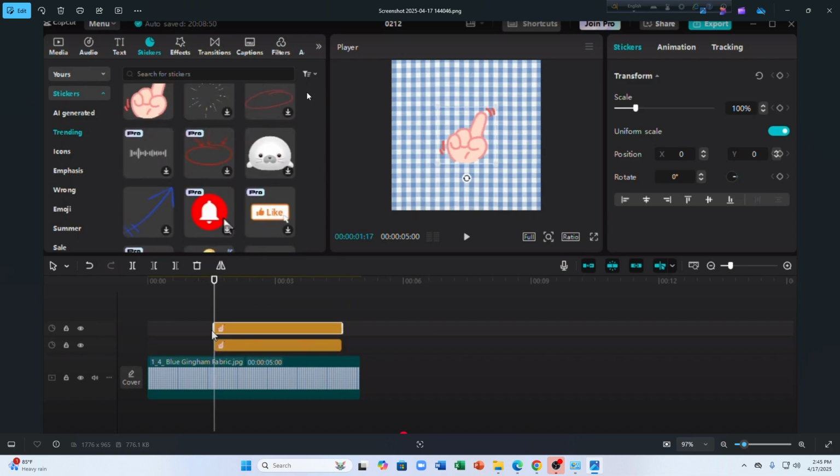So if you click on a sticker, it will give you a short preview of what it looks like in your project using the preview window. That way you can see how it looks before adding or editing it. To add a sticker, just click and drag it into your timeline. So just as I mentioned earlier, that's it. You can now resize, move and adjust its shape easily.